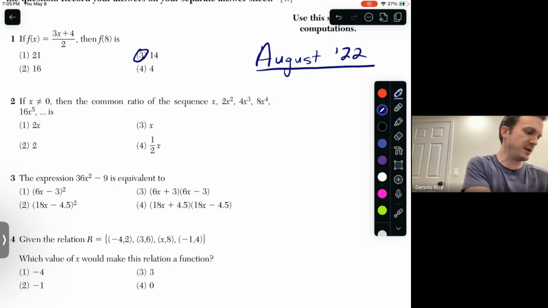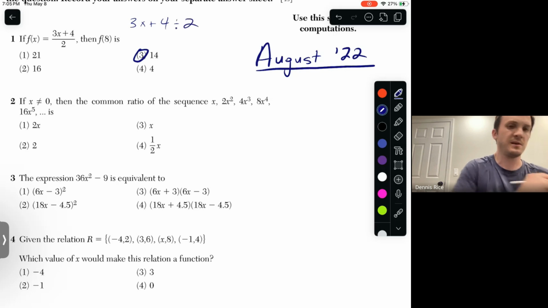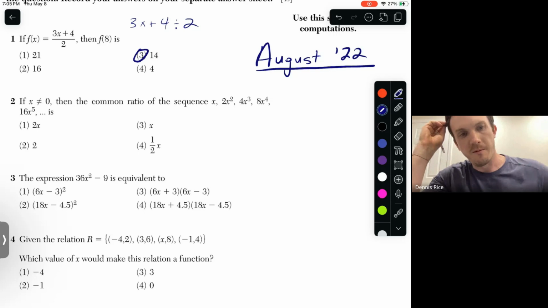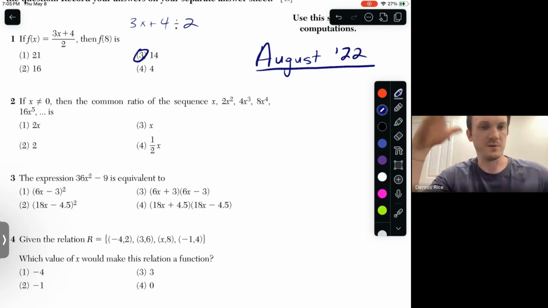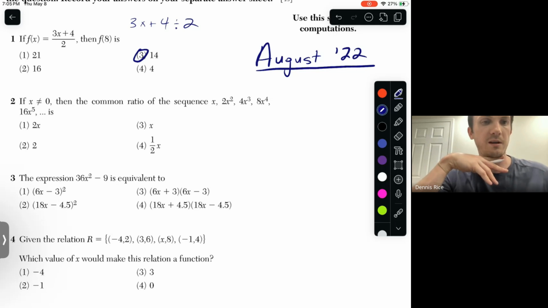I was gonna say people might type this into their calculator wrong and basically hit this sequence of buttons, just for example. And I think most of you guys use the fraction button, so maybe not. But if someone just types it in directly like that, you're not really dividing 3x plus 4 by 2, you're just dividing the 4. And they didn't even put that answer choice. That would have worked out to 26. But nonetheless, if you plug in an 8 here, you'd get 28 over 2, or 14. So you could use y equals, maybe some people would just use the home screen here.